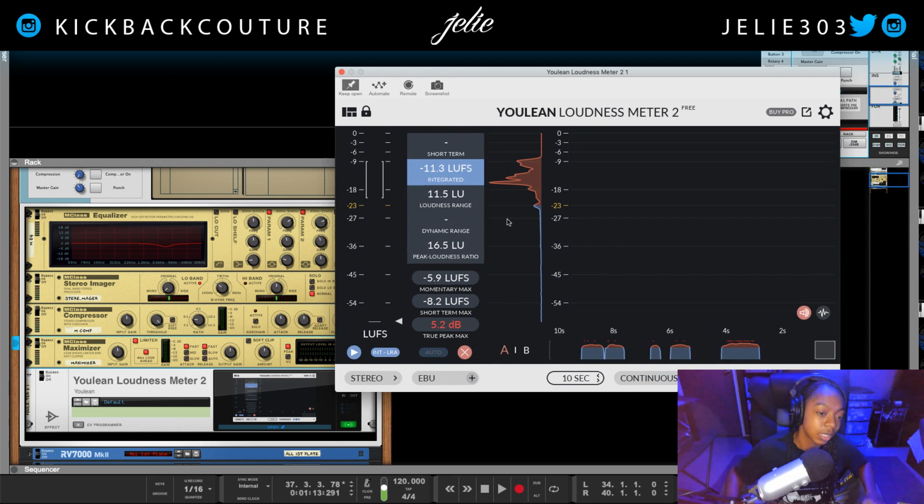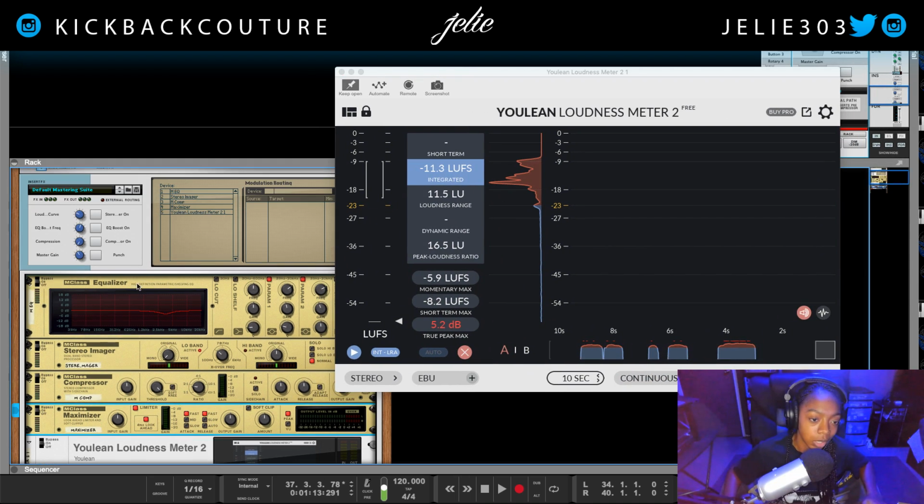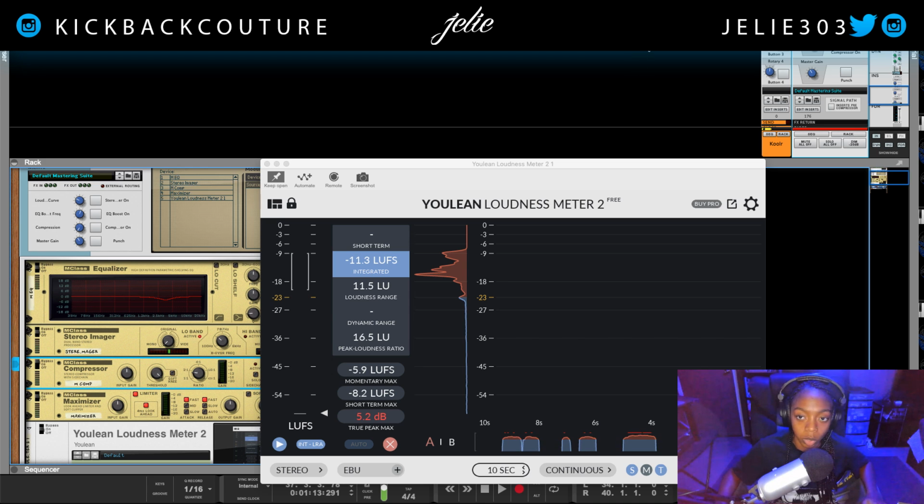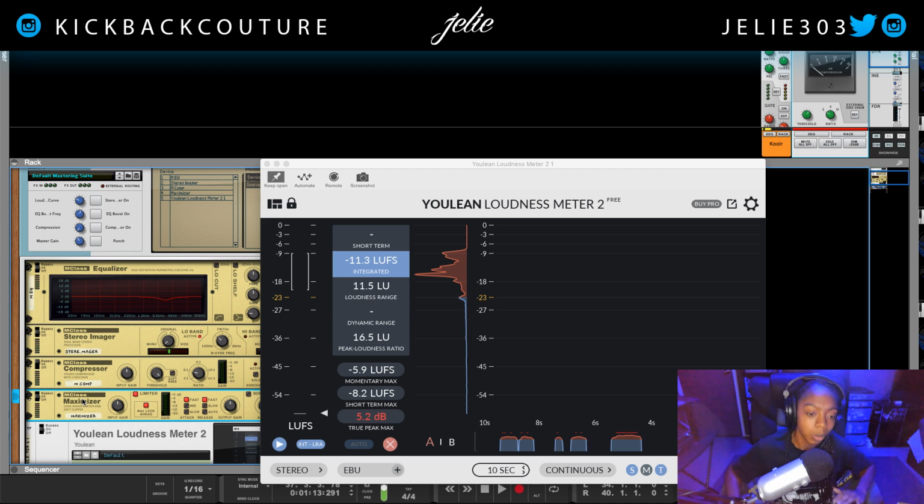That is my preference. So yeah, I use the EQ to cut out some of the vocal range. I use the stereo imager to make about 350 hertz and below mono. I kept the high band at unity at the original width. I did not use the MClass compressor. I instead used the master compressor on the mixer as a glue. And then I used the maximizer to make sure that my beat is where I want it to be loudness wise. So really easy process. Keep in mind, if you do not have a great mix, you will not have a good master.